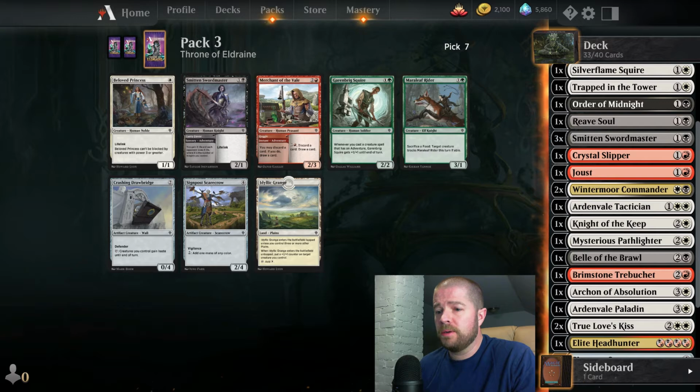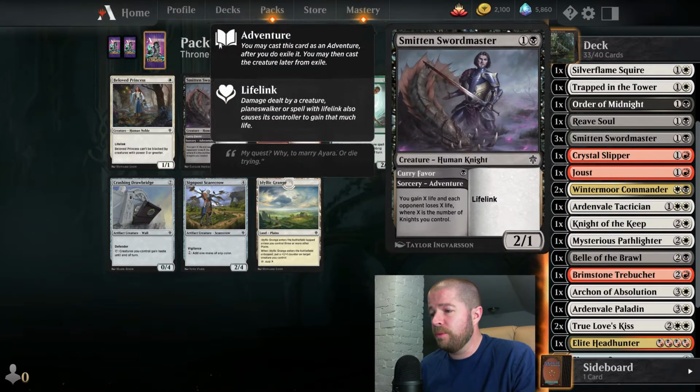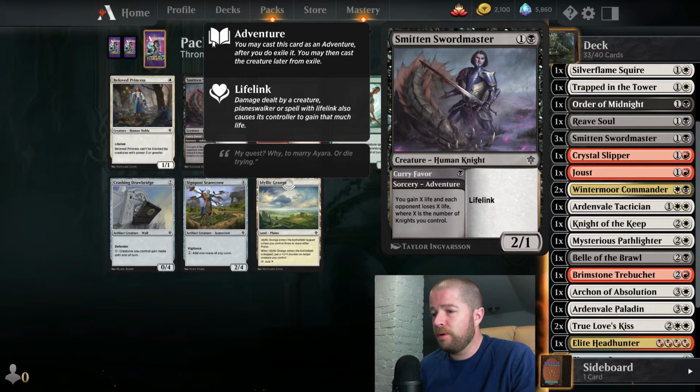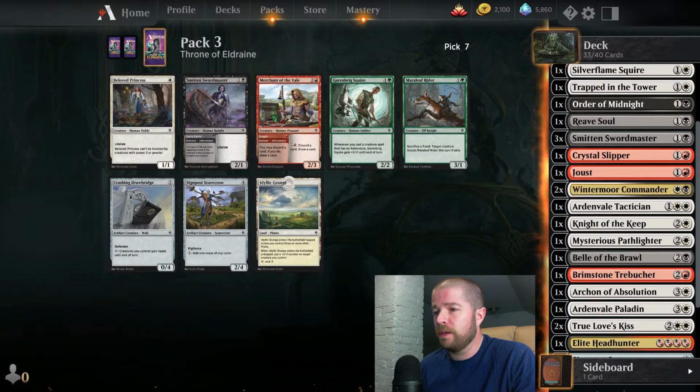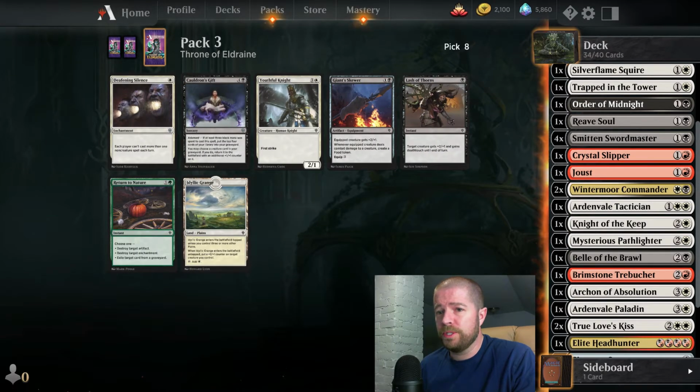Another Swordmaster. Merchant of the Veil is pretty good, pretty good almost in any deck, but given that it's not a knight, do I take another Smitten Swordmaster and run 4 Smitten Swordmasters? That's pretty good with the Curry Favor. You could get a lot of life gain out of that. Will I run four? I'm not sure, but I'm gonna take it, and we will see.